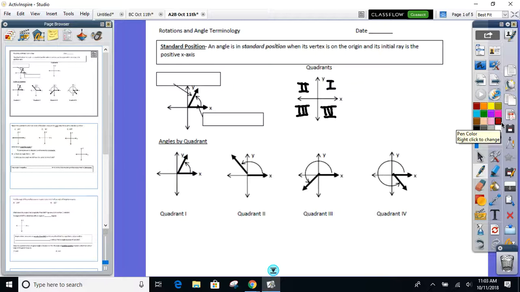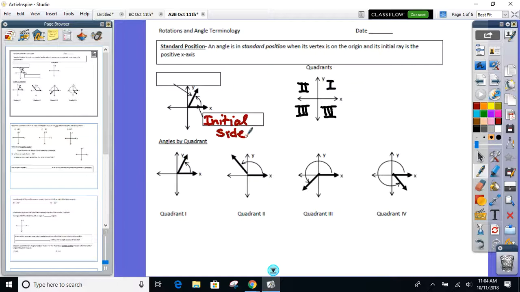All right. We're going to start putting angles in all those different quadrants. Before we do that, you've got to know what an angle is going to look like when I ask you to graph it. This angle right here that I have given you, that's in standard position. Here's why. Everyone see one side of the angle's on the x-axis. That's called my initial side.